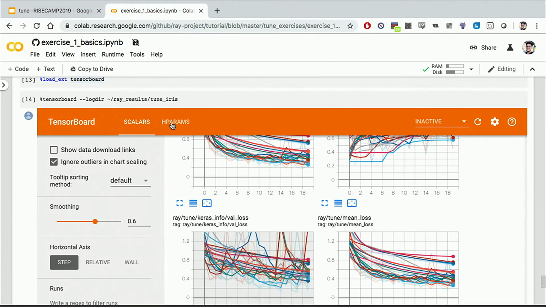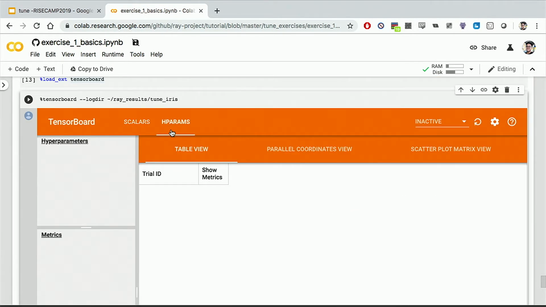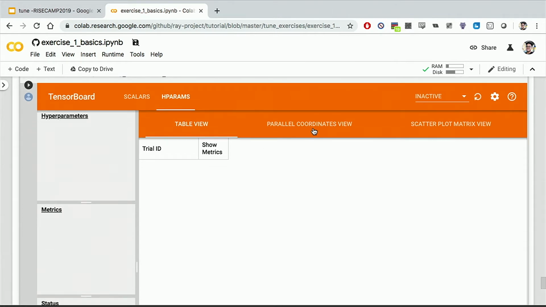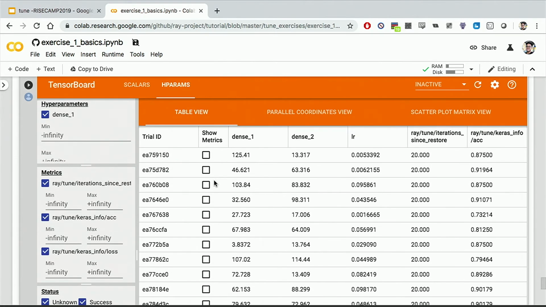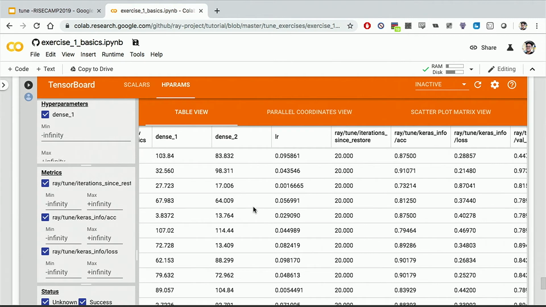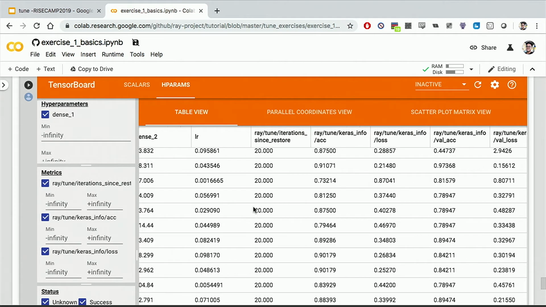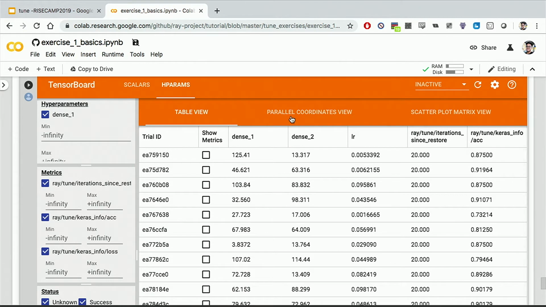The other thing I want to show here is if you click this Params utility, you can wait for it to get populated, and you'll see all these things listed out, along with all the metrics that Ray Tune automatically logs.